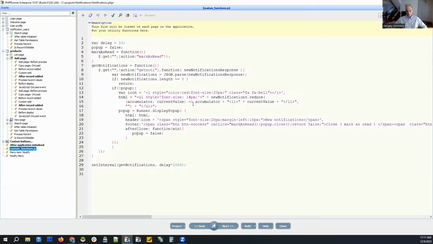By default, it's one, but we can try and add two new products quickly, and we will see two links here. And it displays custom buttons in the footer. And again, it can be anything. The display pop-up function can be used to display any page in your application. We can just display some random page in a pop-up.